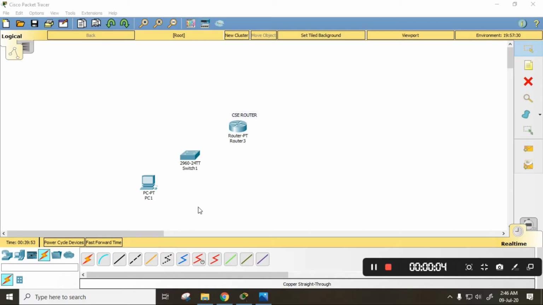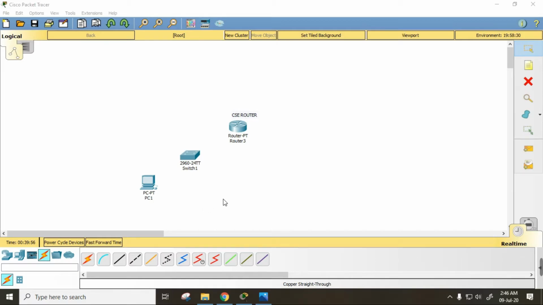Okay, so in the previous tutorial, I talked about how you can place these components in this interface, and how you can move them or delete them, this type of stuff, right? At the very last part of the tutorial, I talked about connecting these components together with cables. I showed you that we need to connect them using a straight through cable. But we did not connect them, so now is the time to connect them together and show you how we can actually do that.